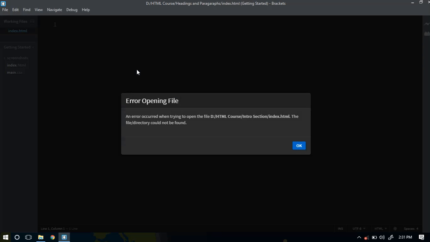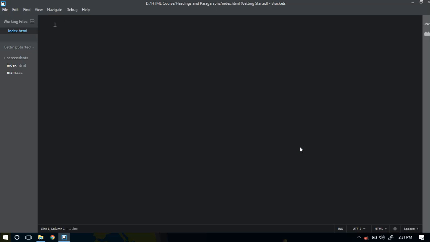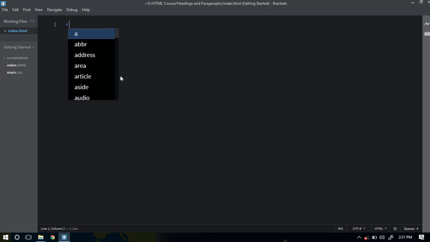It's giving me an error regarding some previous matter. That's not a problem. So we have this index.html now open in Brackets.